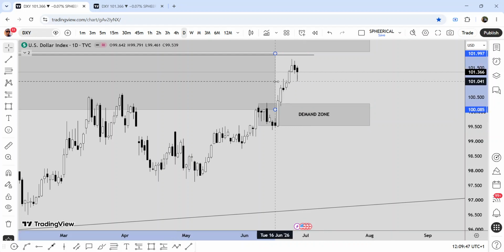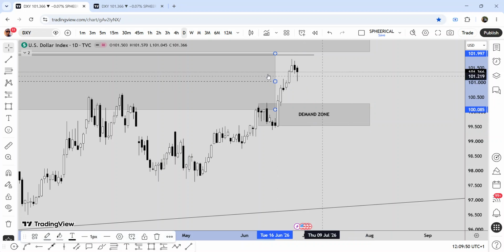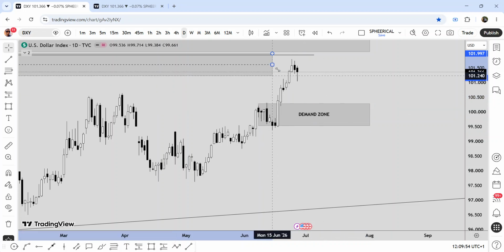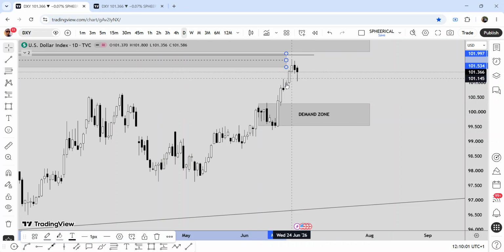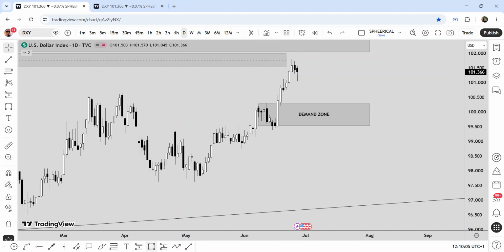If you look well, we notice that when the market entered into our 1 month breaker block, it started showing us a little bit of rejection. But now we saw that the market left a fair value gap here, and also there's a demand zone here, which the market has tapped into.